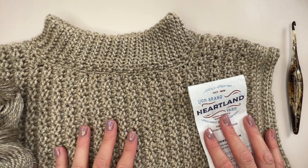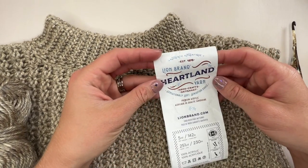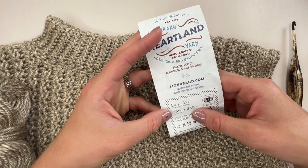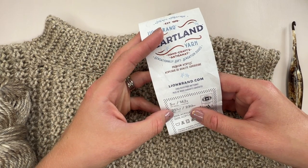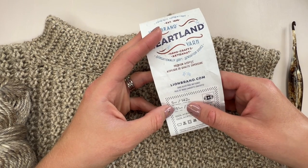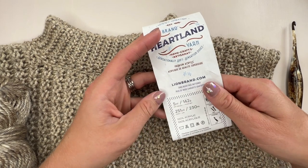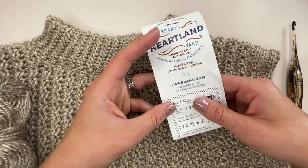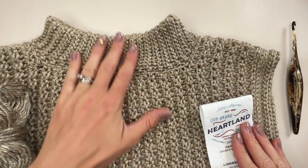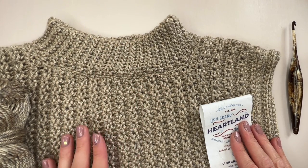So what will we need? We'll need some yarn. For this version I'm using Lion Brand Heartland yarn, which is a worsted weight yarn — 230 meters or 251 yards in 5 ounces. Don't get caught out by the slightly different ball size because normally they come in 100 grams, so if you're substituting your yarn just watch out for that. It's 100% acrylic, a really nice yarn to work with, and it comes in beautiful colours. I'll put all the details below of the quantities you'll need for each different size.